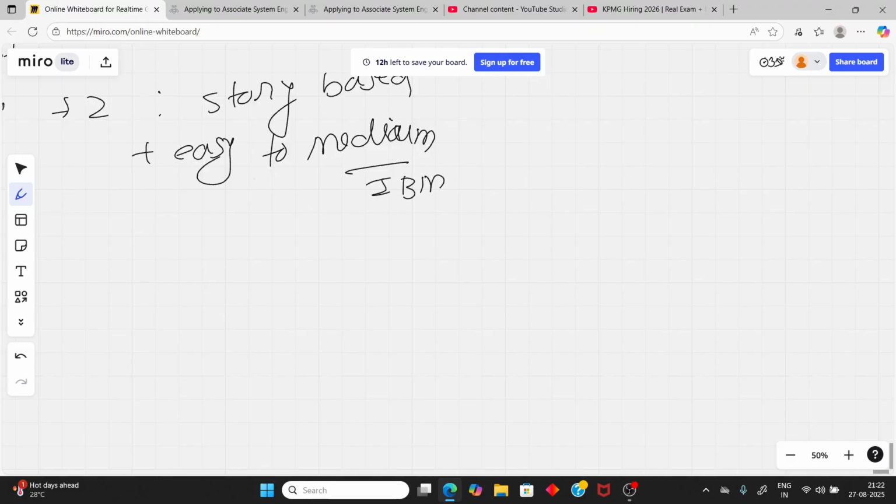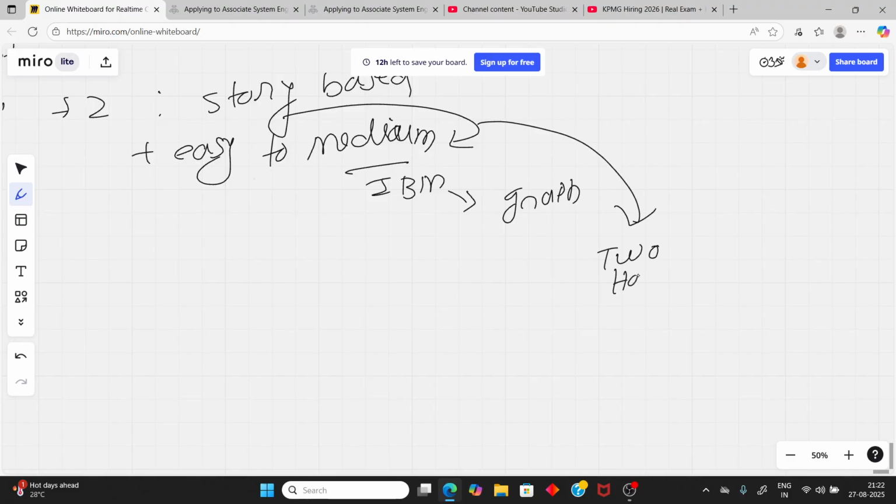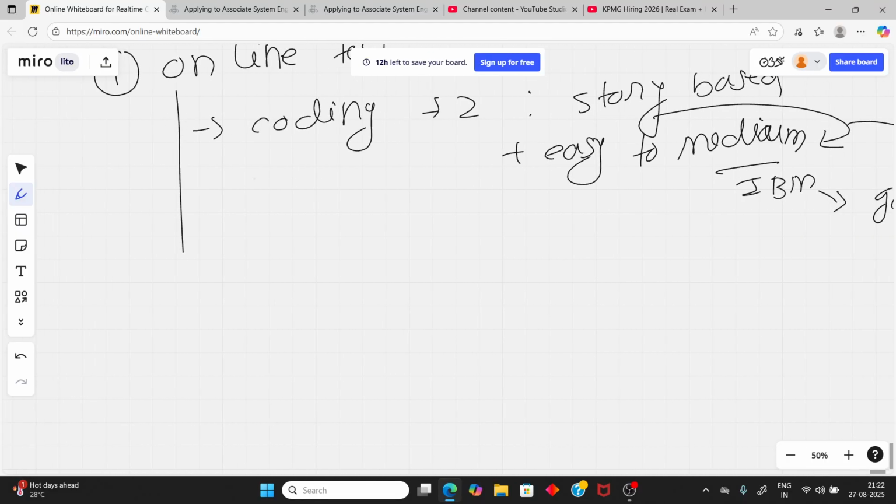So you must know arrays and strings. They are common, but maybe they can also ask graphs sometimes, it depends. Mostly they ask array, string, recursion, and linked list. Also, it's not directly a standard question, and you can use approaches like two-pointer and hash map. You should know these. I'll solve some questions regarding IBM.